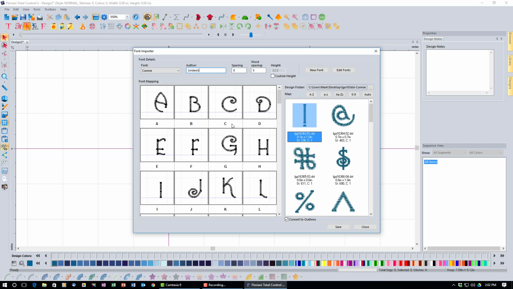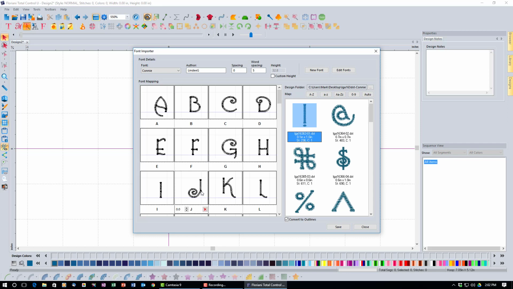But we need to do some adjustments to these characters so that they all come out right on the baseline when we type. So for example, this A is not designed to be up high like this. It should be down lower with this foot right here on the baseline. So the way we do that is we click it, and then we can simply click and drag that character down so that it's on the baseline. And the same is true of this G, because it's got a little bit of a descender. So I'm going to click and drag it down to the baseline.